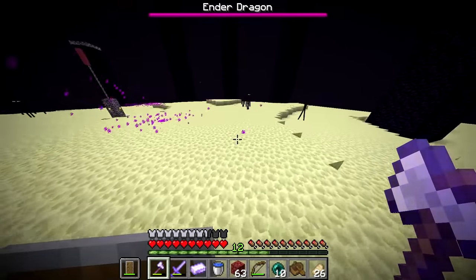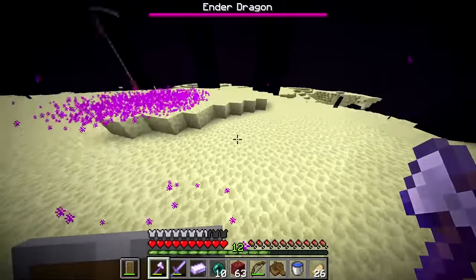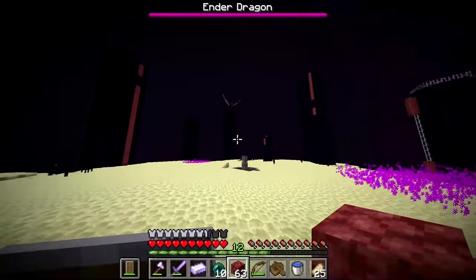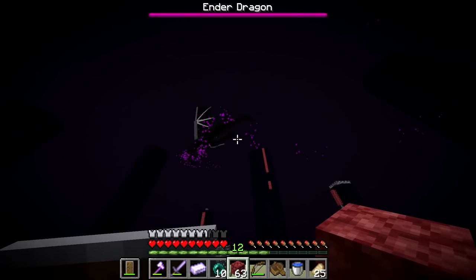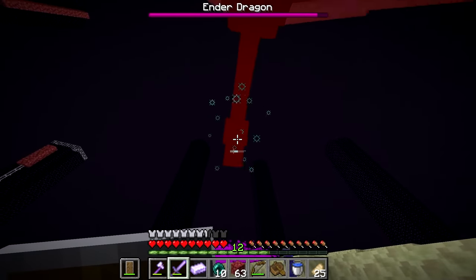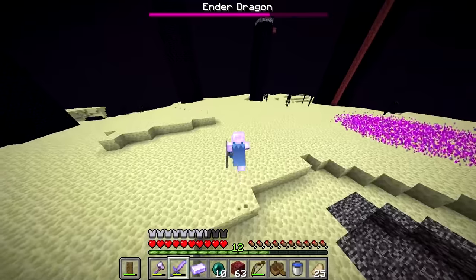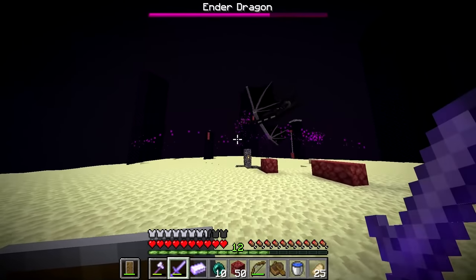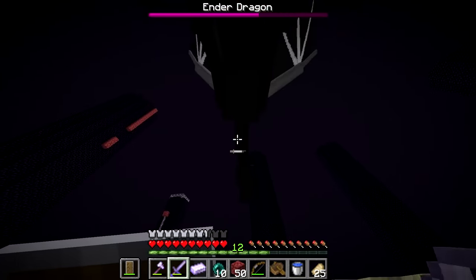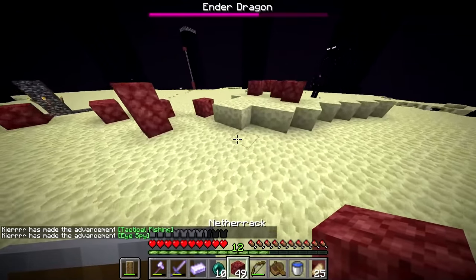Oh my god. Bro, the dragon's just shooting his stupid balls at me. He's throwing so many balls at me. Can he just jump? Exactly, that's what I'm saying. Oh, here we go. Yes, dragon, please. Okay, what are you doing? This dragon sucks! Yes, dragon!